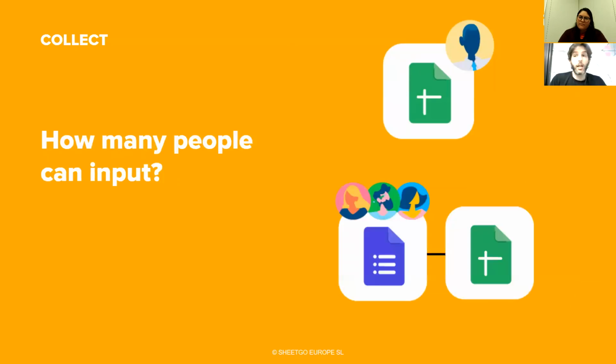And so also with the collect, especially when you're using a spreadsheet as an input, think through the use case. If there's one person that's inputting data, a spreadsheet's fine. But if you're going to have multiple people inputting data, you can think of it like an accounts payable department where you have 5 different accounts payable people. If each one of them is going to input data in the same spreadsheet, it becomes a real mess if they all have access to said spreadsheet. And so in this case, this is when Google Forms is your friend. Create a form. This is going to help you with your governance, and it's going to put the data in the spreadsheet, and then you can segregate it so only the person that needs that spreadsheet has access to the spreadsheet and the data in it.